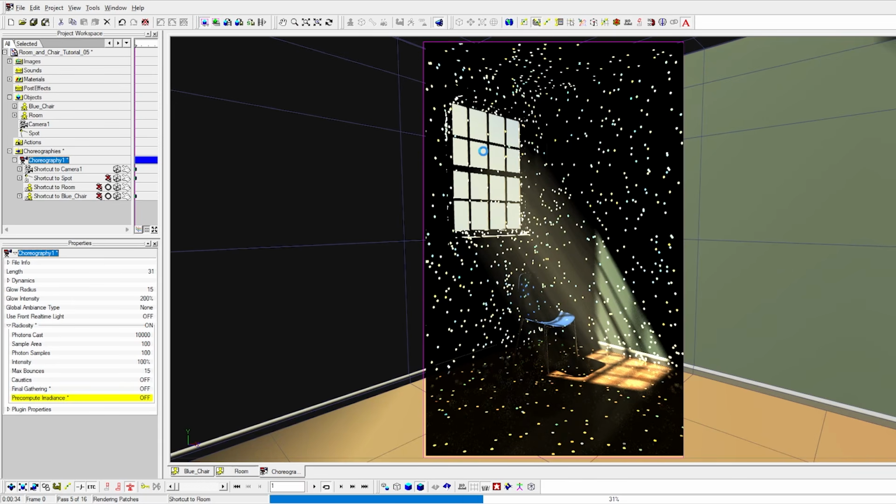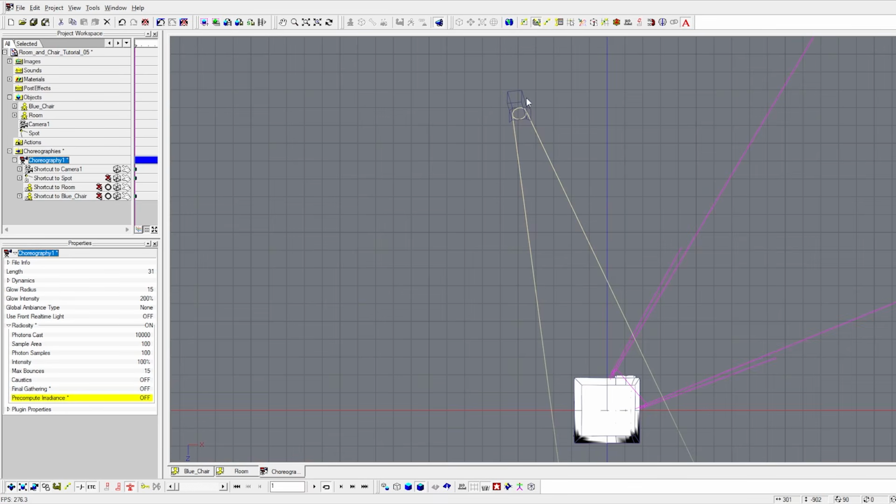If you had a bulb light, just say this here was a bulb, it would be emitting photons in all directions, and that would be a waste of cast photons. We have 10,000 photons here. Only a small percentage of that 10,000 would be entering the room. But because we have a spotlight, we know that our 10,000 photons is being pushed in this direction.